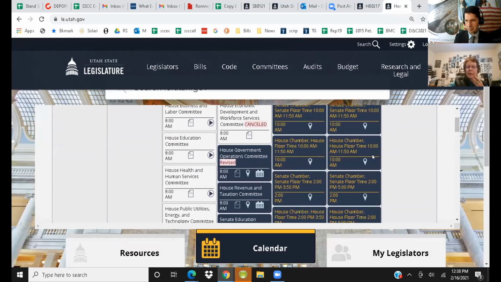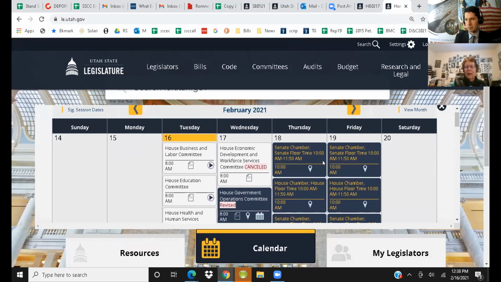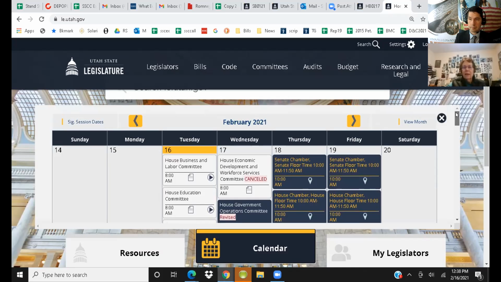And here, you don't see a lot of the committee meetings, but this is already on. They may not put the committee meetings on this general calendar because, I'm speculating, it could be that some of these committees get through their list of bills that they need to address. So they may not have their meetings scheduled yet.